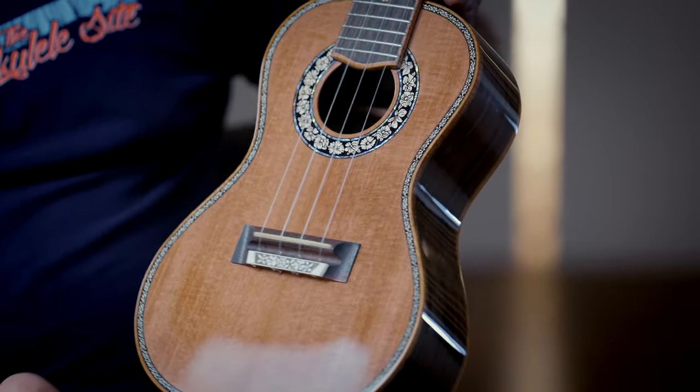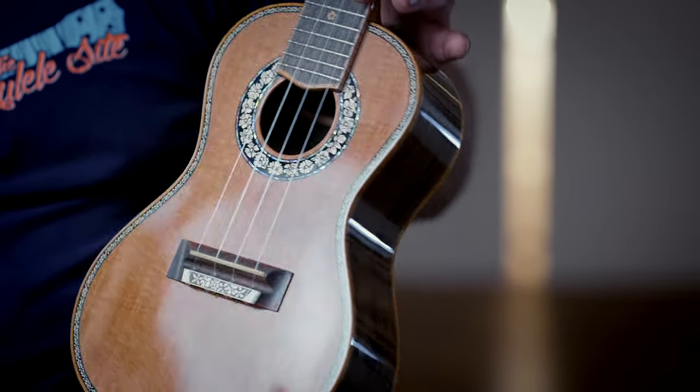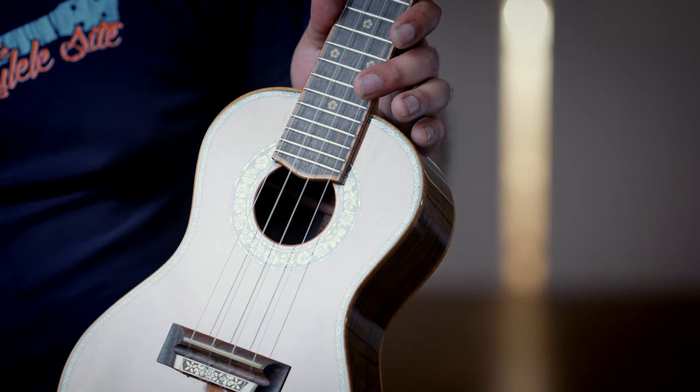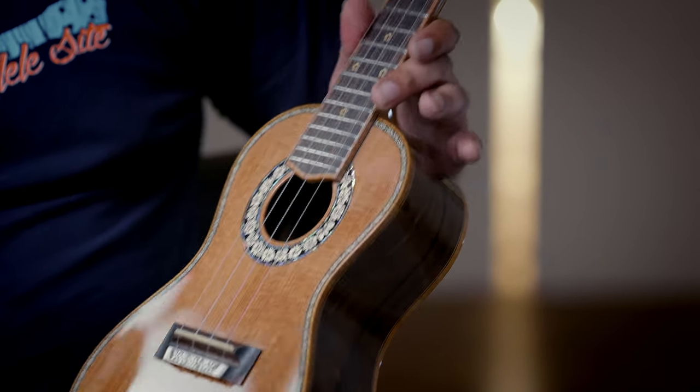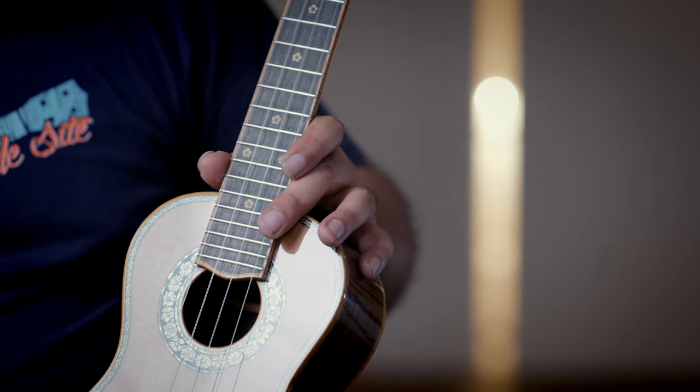And we all know Macassar ebony. We've played a bunch of instruments made from that. It's an awesome and amazing sounding wood. But then the fingerboard is made with Indian ebony. So you have Malaysian ebony for the back and sides, Macassar ebony for the bridge, and Indian ebony for the fretboard.